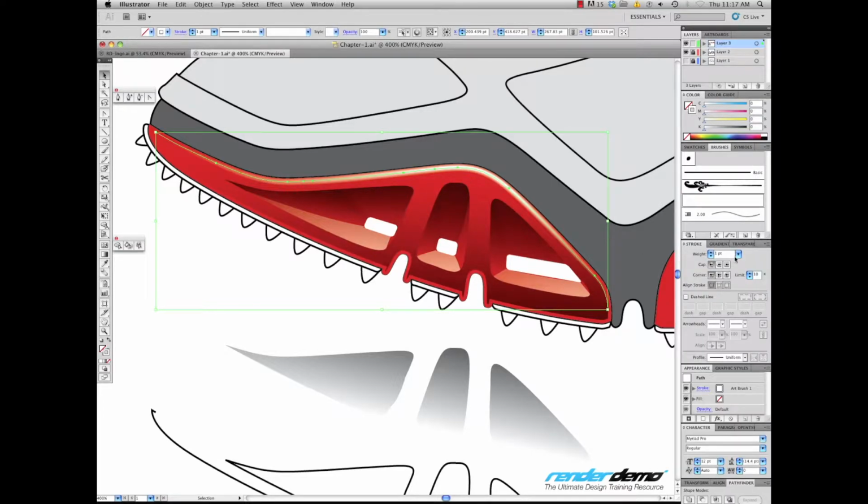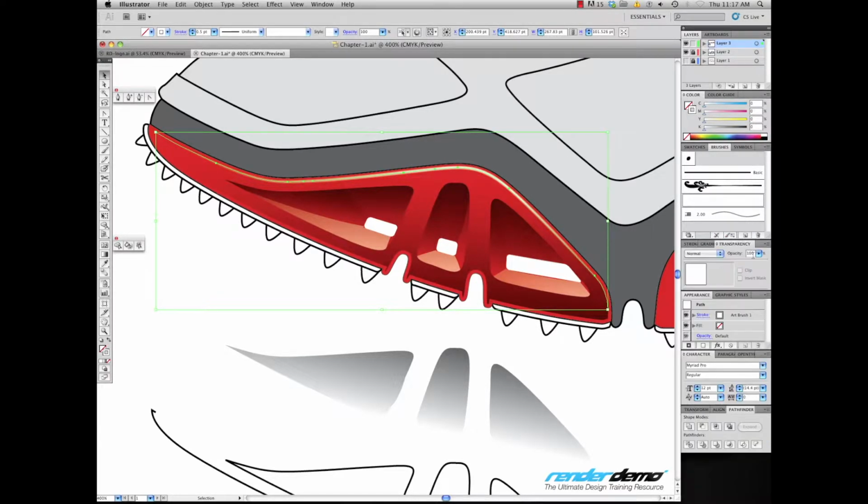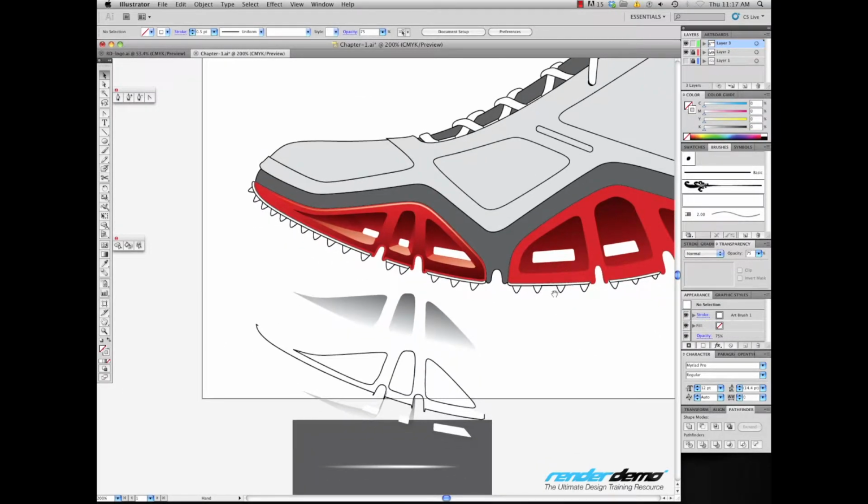If you change the stroke weight to 2.5, notice how it shrinks. You probably want to turn down the transparency just a little bit because it is pretty bright. So if you zoom out, you can kind of see that there is a little bit of a step here that happens, and you catch this highlight.